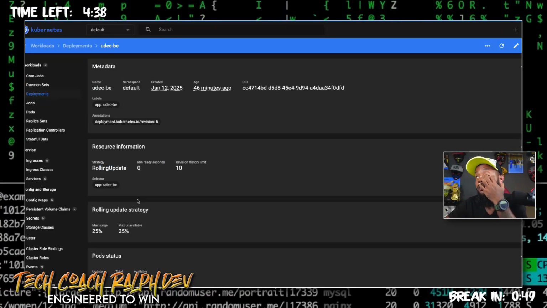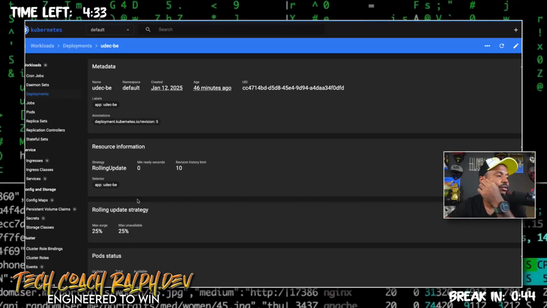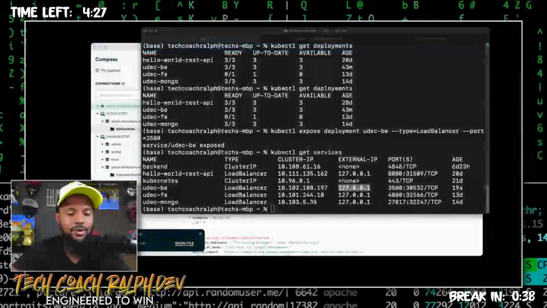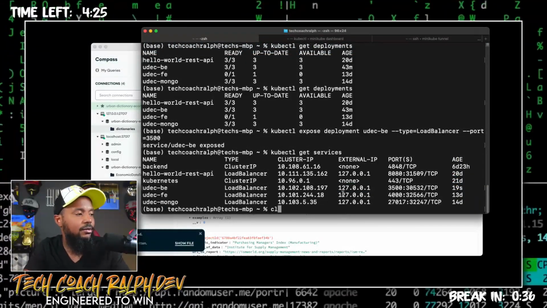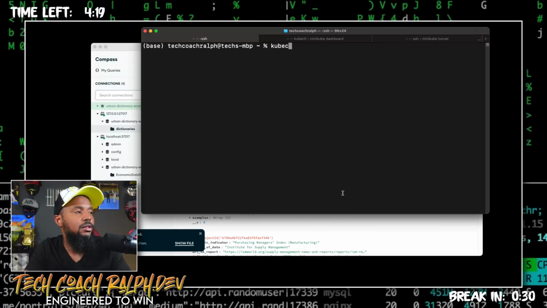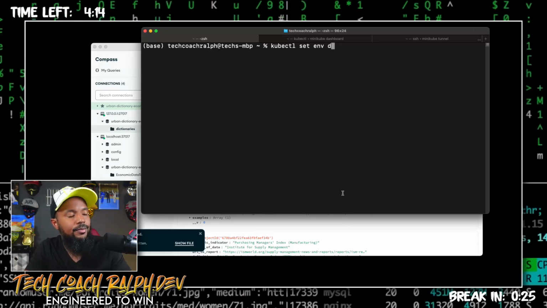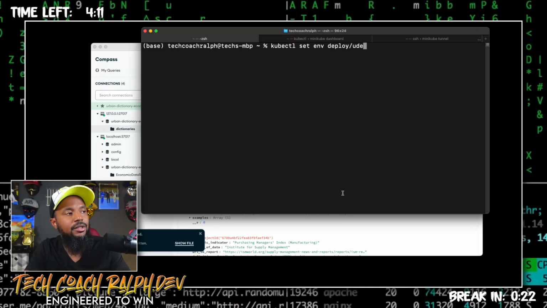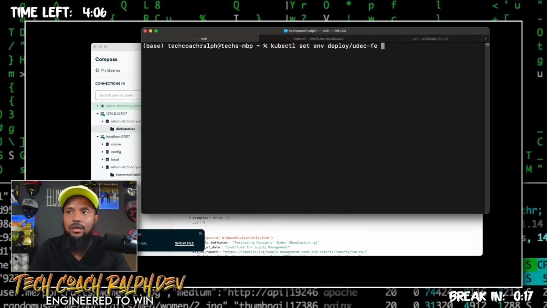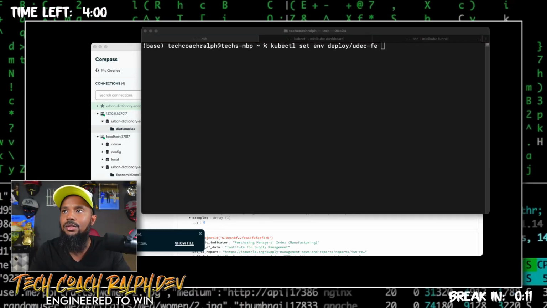Let's try to do the front end real quick. So let's go and do this. Let's clear that out. Say kubectl set env for deploy/udecfe, and let me open up our WebStorm again for that.